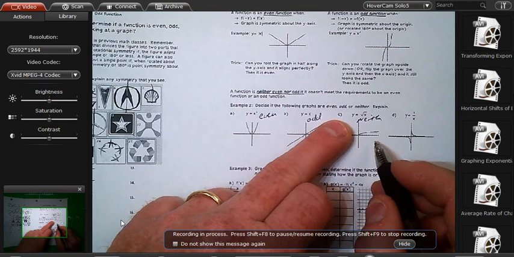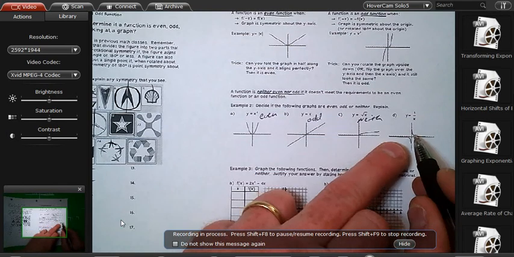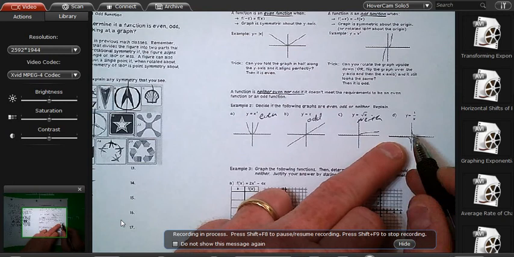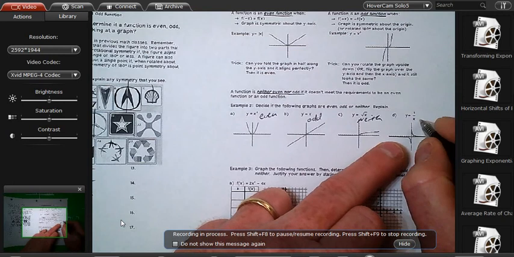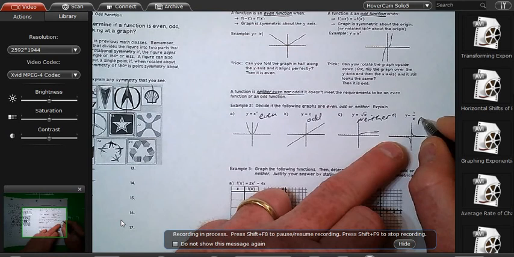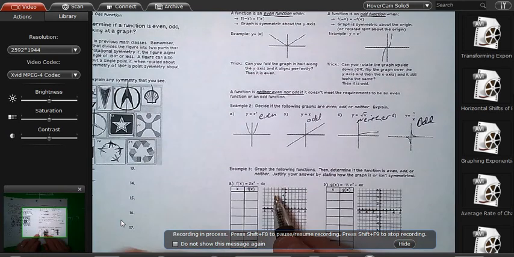All right, what about D? This is the rational function. Neither. Odd. Can you rotate it 180 degrees and it lands on itself? Yes. It's just rotational, which means it is odd. Okay? All right, we're going to skip example 3 because I want us to talk about the problems on the back. So let's go to the back now.